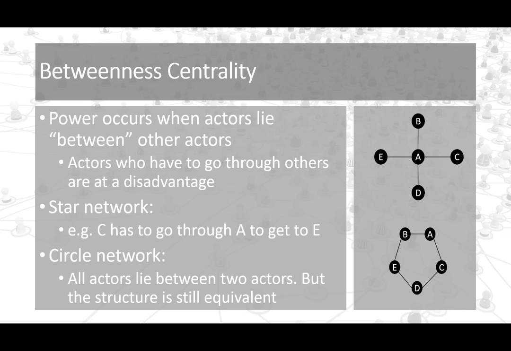And so in the star network, if we take a look at the relationships here, C has to go through A in order to get to any other actor in this network, actor E, B, or D, right? And so in this case, A has a lot of power because A can either approve that connection or not approve that connection. And in addition, when we're talking about businesses, there's a lot of businesses who do this a lot, who are sort of like referral businesses. And they make a lot of money by referring various people to each other, right? So something like, if anybody's heard of Angie's List.com, Angie's List sort of sits in the middle between contractors and clients or customers, right? And Angie's List makes money off of referring clients to customers and vice versa.